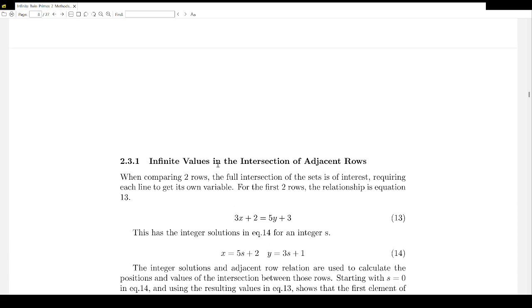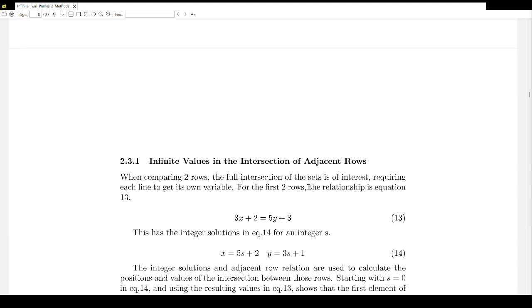So now we're going to talk about infinite values in the intersection of adjacent rows. We've built our premise here and our basic idea of what we're trying to do. We've shown it for each row individually. But now, before we tackle the whole chart and show that there are infinite numbers that don't exist in all those lines and rows for the whole chart, can we do it for just 2 rows next to each other? That's like the baby steps, right? So now we're going to talk about the infinite values in the intersection of adjacent rows.